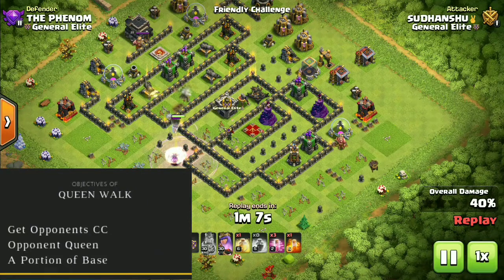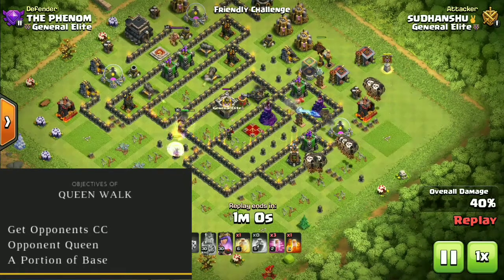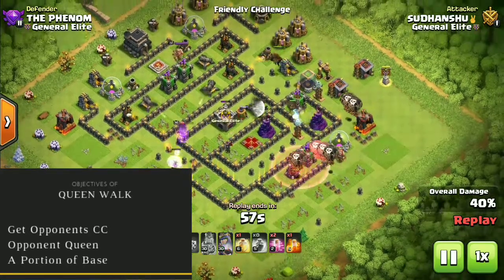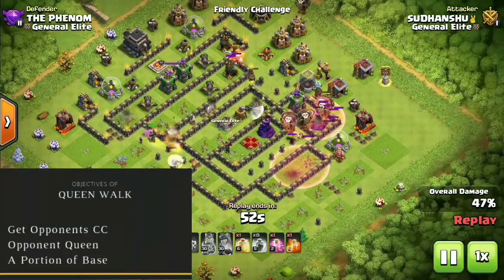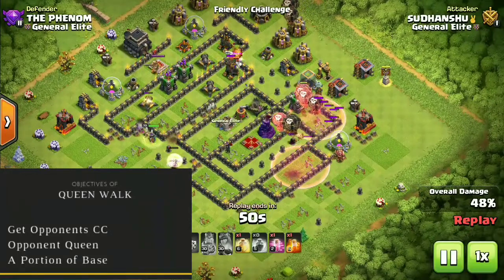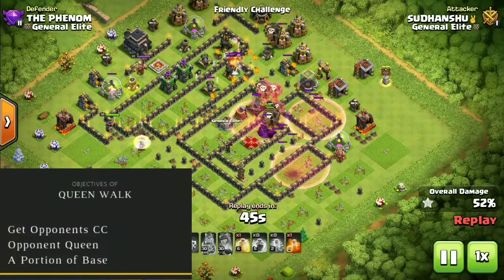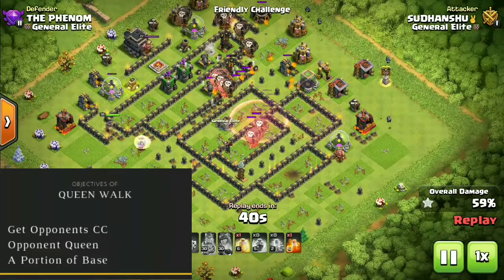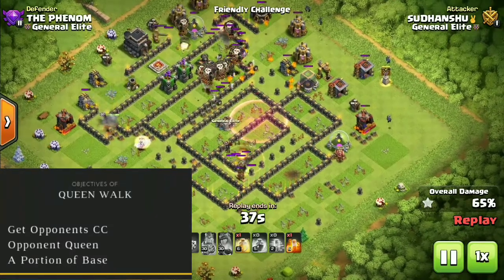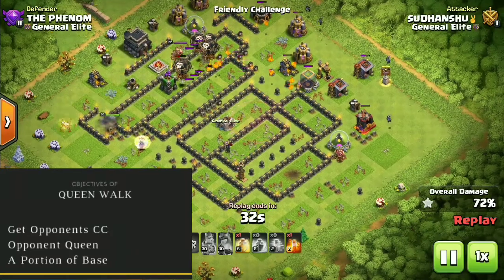Now the second objective is to get the opponent's queen. It is important to take down the opponent's queen guys, as the queen can lock onto your loons and take them off behind your lava hound. But you will see an example where you can actually ignore the queen if the space and defenses are quite low, and the lava hound will pop, the pups will lock onto the queen, and then game over for her. But if she is in a particular position, that's when it would work. So yeah guys, it depends upon the base usually, but it is always recommended to take out the opponent queen.